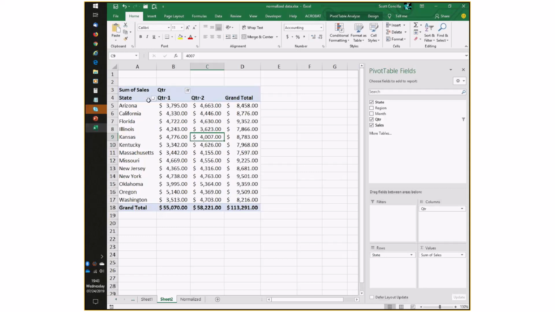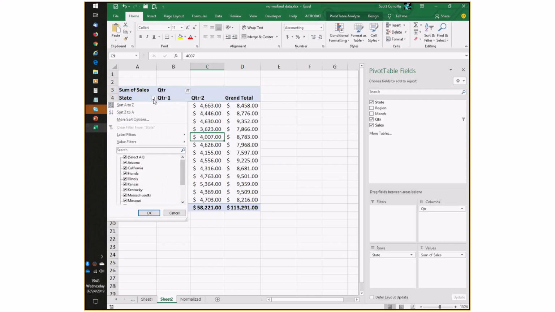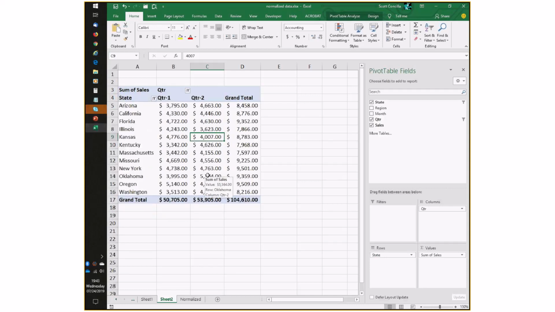Okay. I could also maybe say, you know what? Let's get rid of New Jersey's numbers. All right, so I'm going to uncheck New Jersey. And notice now that state doesn't show up. So this is basic filtering, okay?